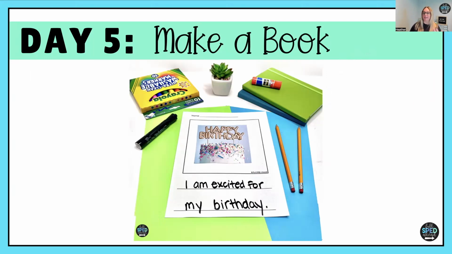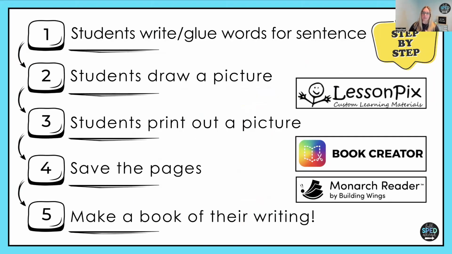So the students are going to get a piece of paper. They are going to be able to stamp their words on the page, get supported writing, have some modeling, tracing, whatever needs to get done, so that your student can independently write. I've also added some extra tools here that are super helpful. So students are going to write or glue their words for each sentence, however they need to do it. Because again, we're putting it in the correct order now on a piece of paper. The students can draw a picture, they can print out a picture. However they want to be creative, they can totally do that.